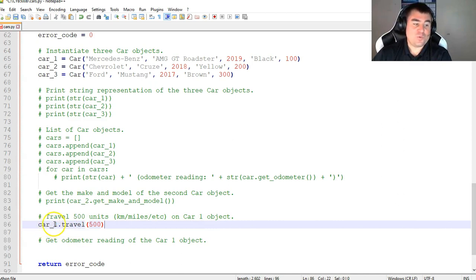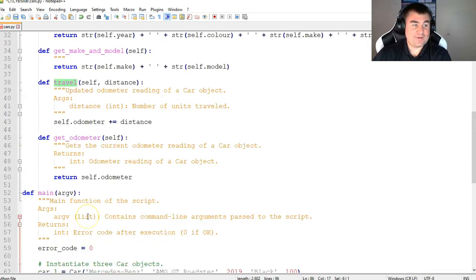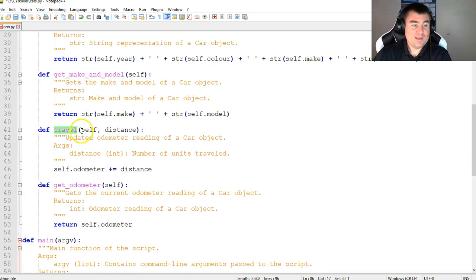What we say is car1.travel, and then we pass the distance as a parameter. Now, if we look at the definition of this method travel, besides the obvious self, it takes distance, and then it increments its own internal odometer reading only for that car, mind you, for that object of the car.